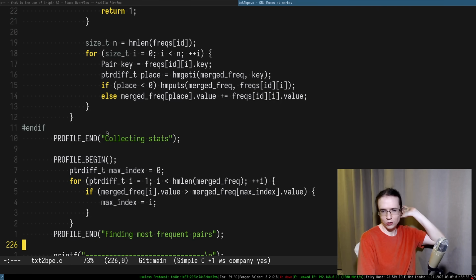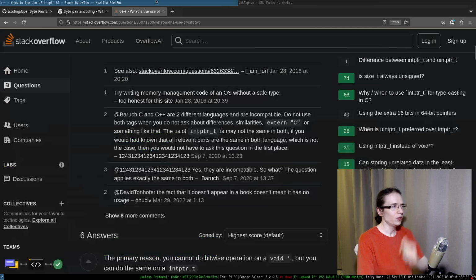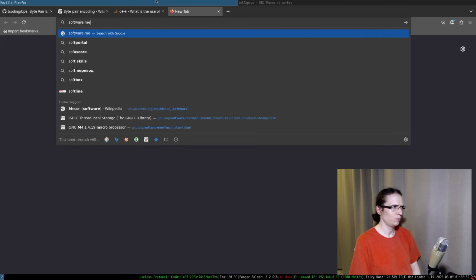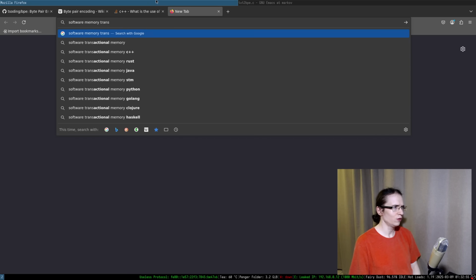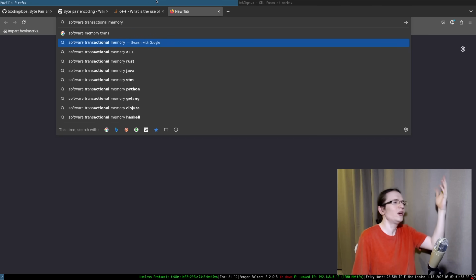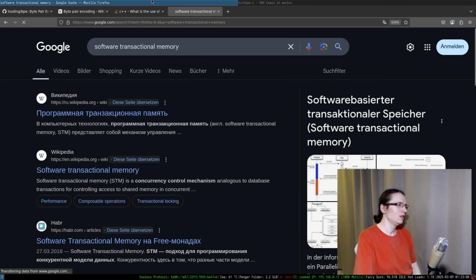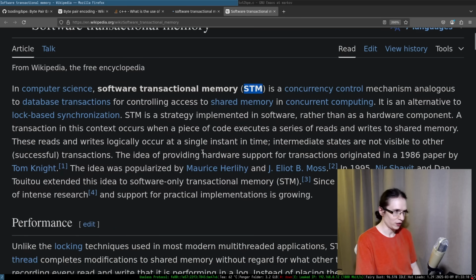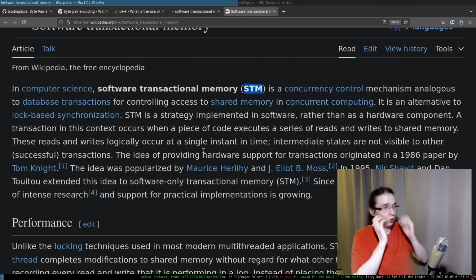Memory transactions actually sound like a badass CS concept. Well, there is a concept of software transactional memory, and all of the pure functional programmers furiously get excited about this concept. It's just insane.